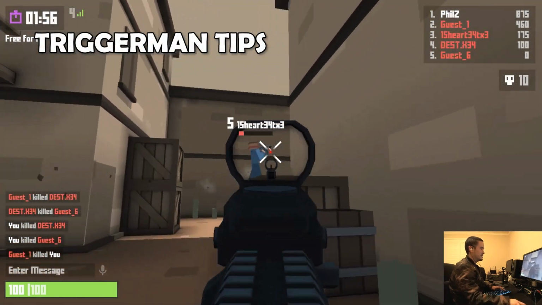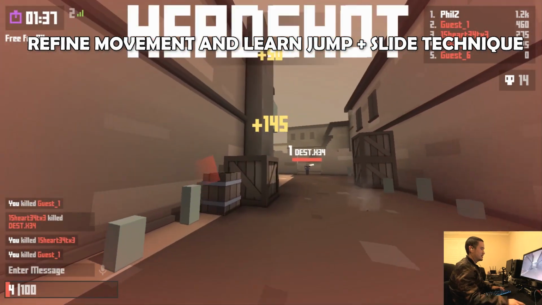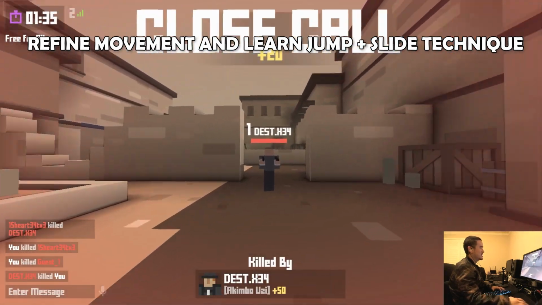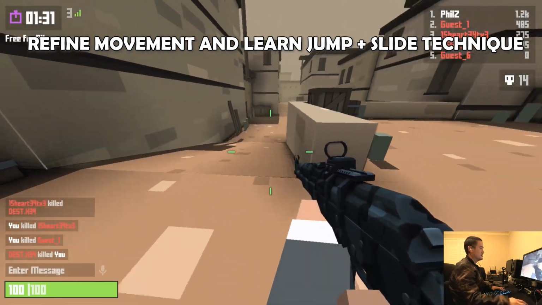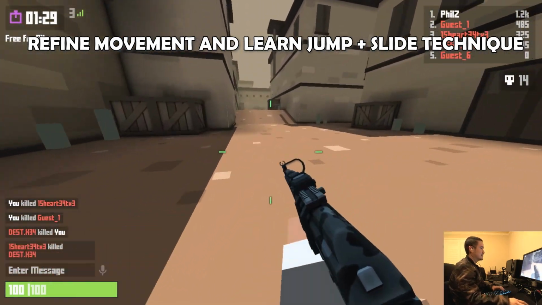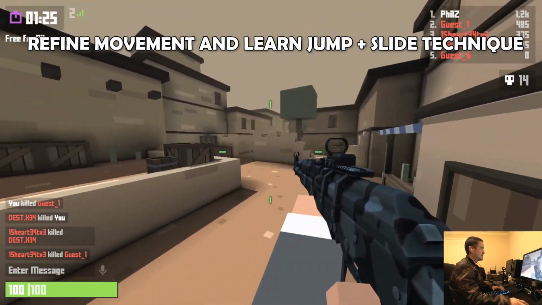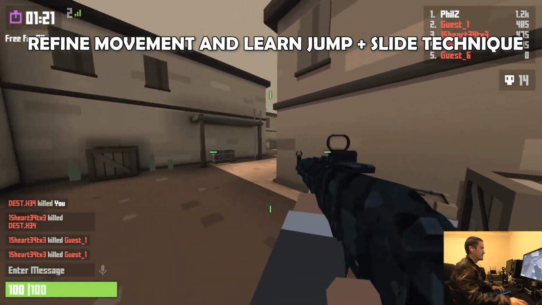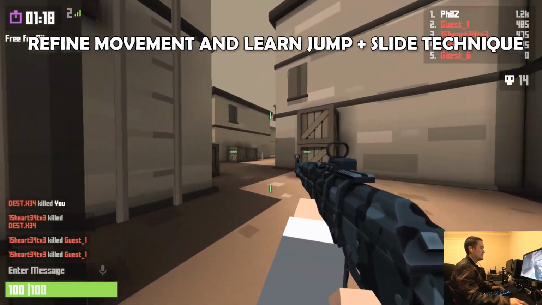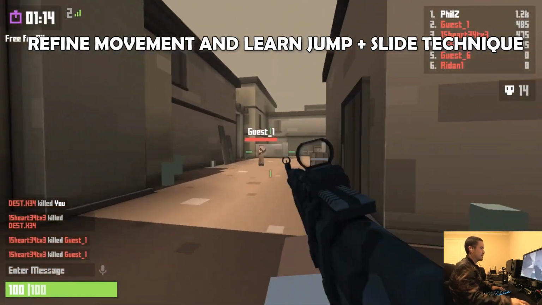Here are some of my best tips on how to dominate with the Triggerman. The first is that you really want to practice with movement. You have average movement speed, so you can't just bunny hop around the map to get around quickly. You really need to master the jump and slide to gain momentum, and I covered that briefly in one of my earlier videos. Basically you just need to jump and land and slide and hop out of the slide to gain momentum. It takes a little bit of practice, but it's definitely an essential technique with the Triggerman.